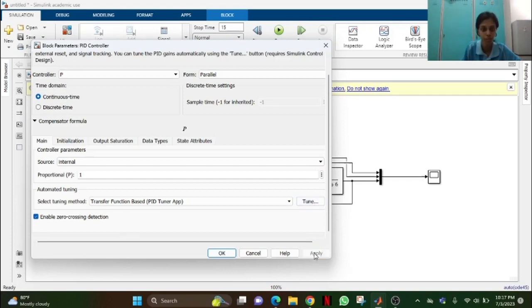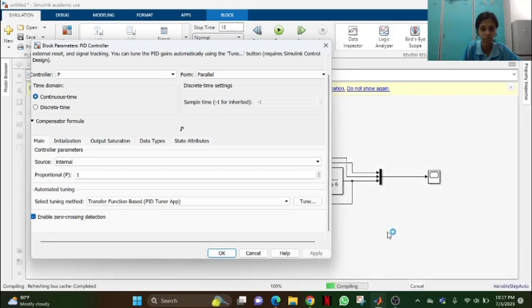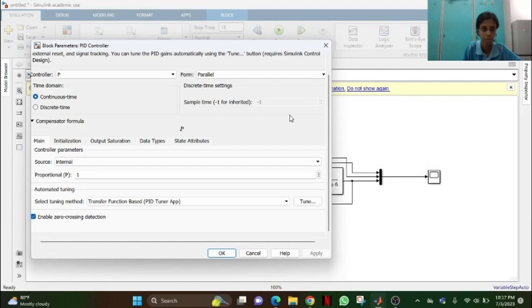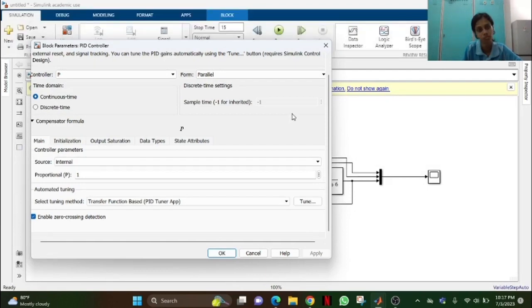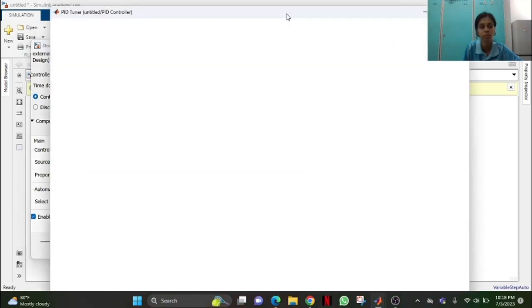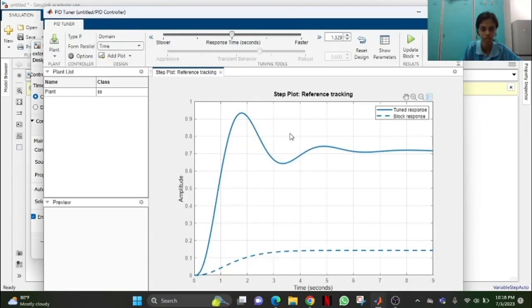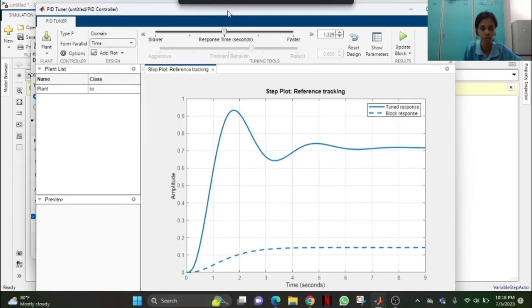Then we must wait for MATLAB to generate the graph. Okay, so this is an example of how the step plot will look like for the P controller. Once we have the step plot, you must press update block.